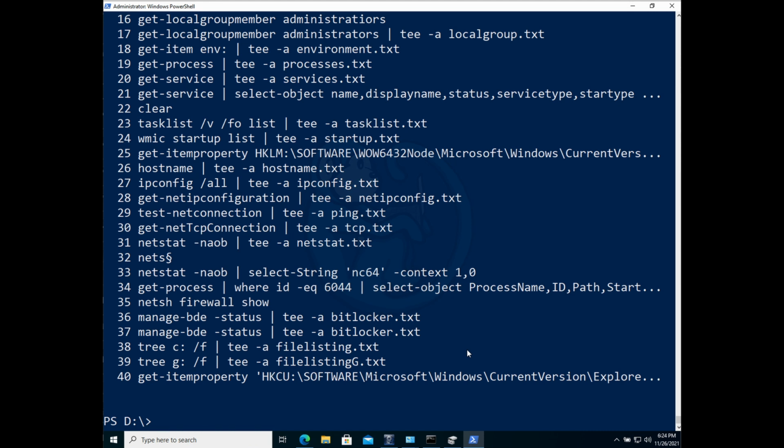So make sure that you run the history command in every open command window. To push this a little bit further, we actually want to get the full properties of the history entries, because one of the things that we want to do is get the date and time of when the command was executed. And the Get-History command is also aliased to the word just history. So we can type history, pipe that to Format-List -Property *, pipe that into tee -a history.txt.